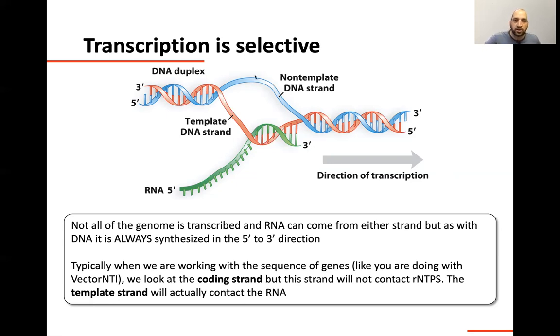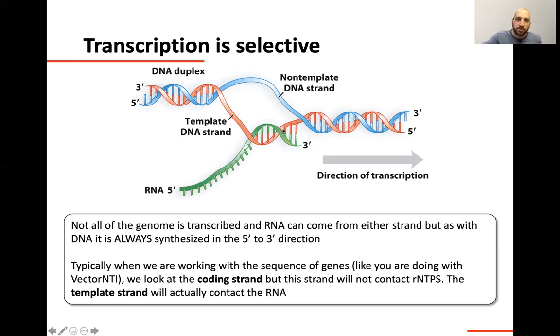The non-template strand, so this whole thing right here is the transcription bubble. The transcription bubble is what's being separated, or where the DNA is being separated. We've got RNA that's part of the transcription bubble. On the other side of the template strand, the non-template strand up here, we call this the coding strand, or the non-template strand. You can think of those things as being interchangeable.